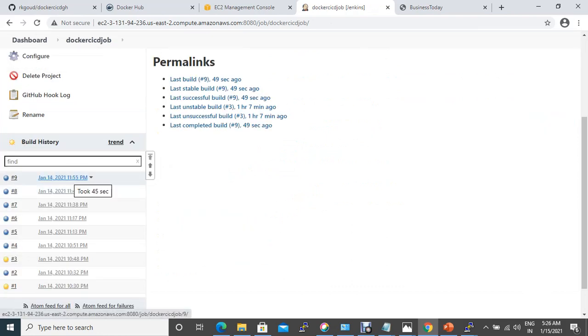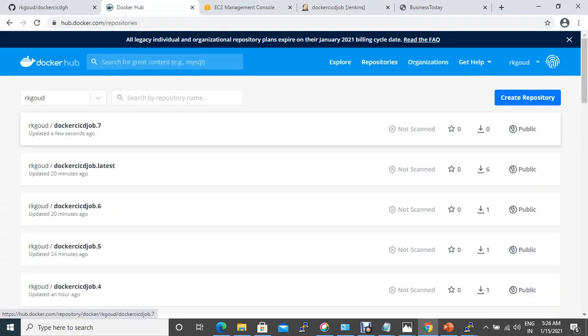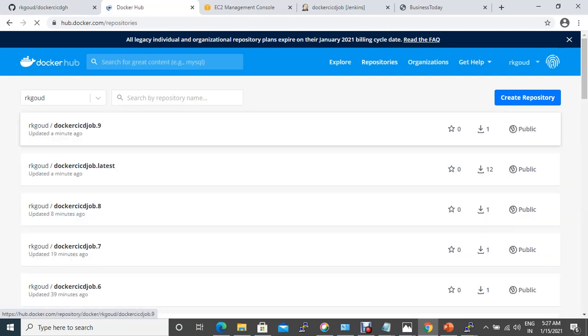And then let's see in the Docker Hub, there should be a file with number 9. Refresh. Yeah, number 9 is there.